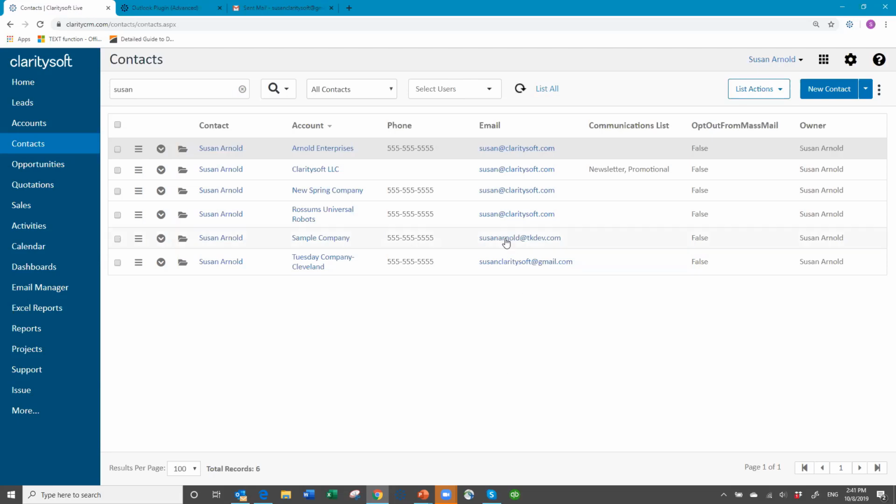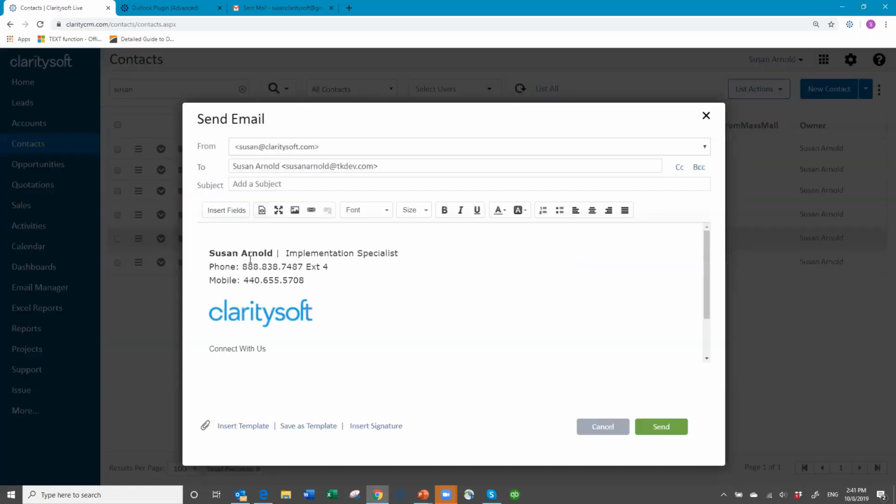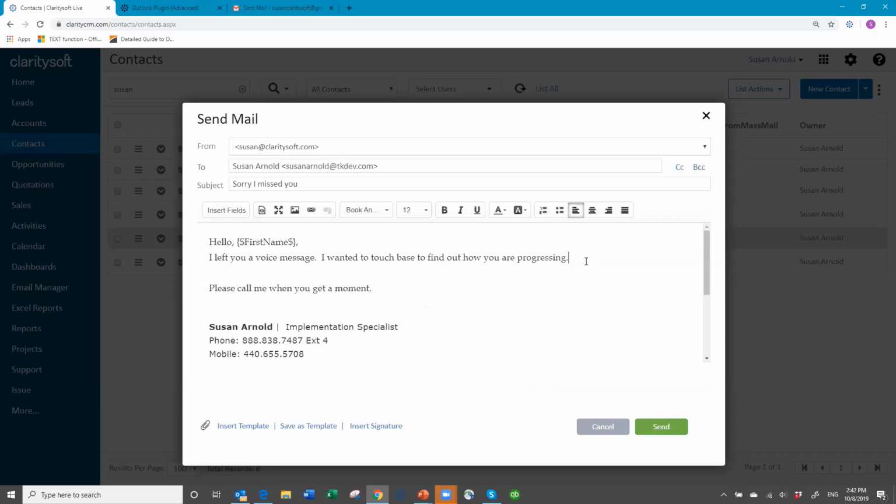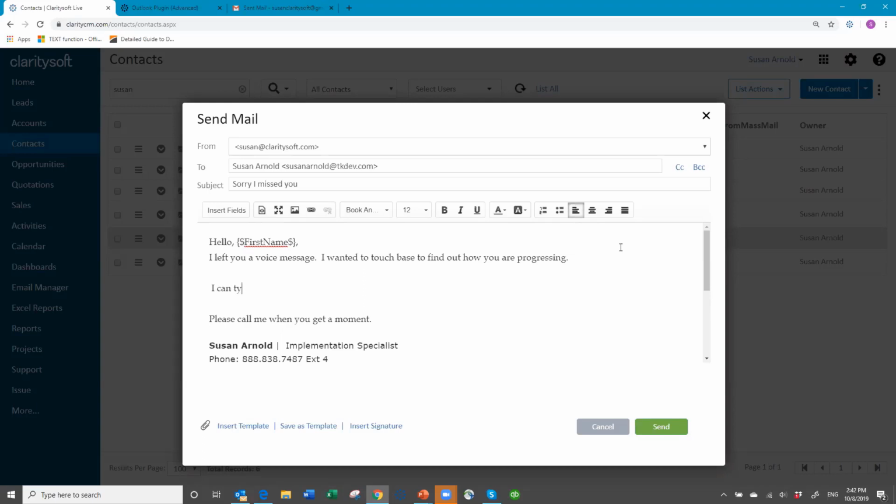For example, if I did another one here, and I did a template, I can click in here. This is not carved in stone, and I can type other text, because I might want to personalize it a bit.